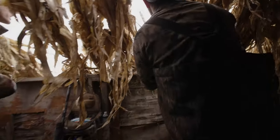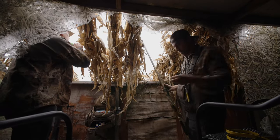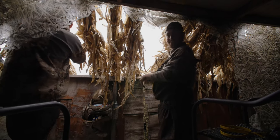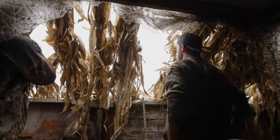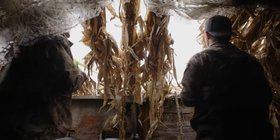What's that? Oh, they're dropping on the right. Two in front. You say if we don't shoot good, you're going to have to shoot? What's that? I thought Dustin said something. If we don't shoot better, he's going to have to shoot. Hey, man, feel free. I want him to sit right on it. Right in the hole. Let's let him sit. If we're gonna shoot wood ducks, all right, wood ducks have to sit. All right. We'll shoot them if they really tempt us.